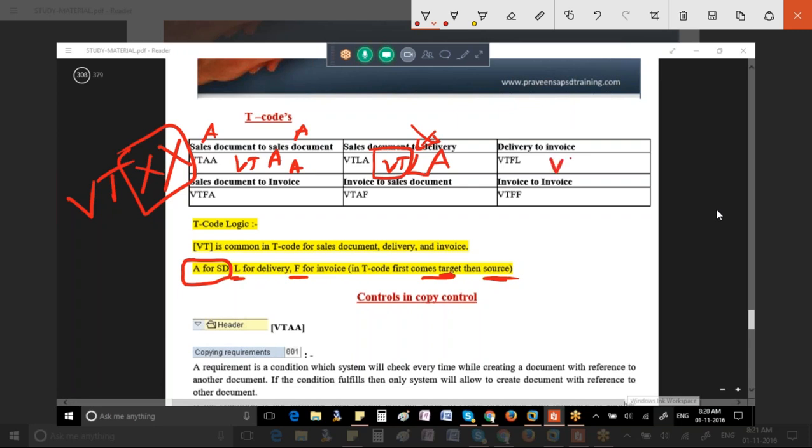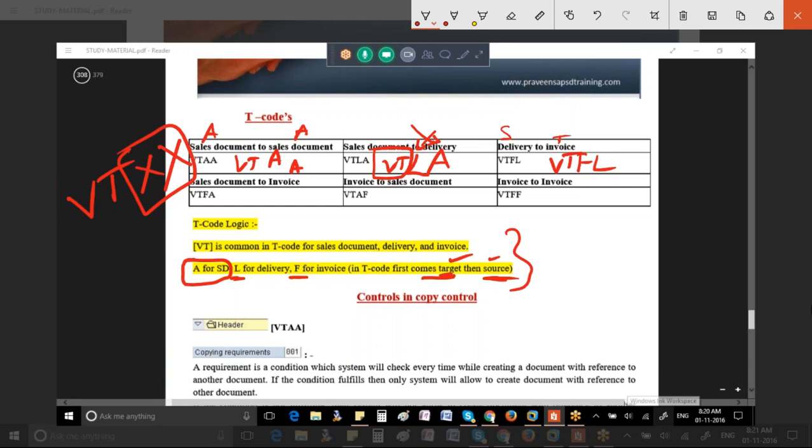Delivery to invoice: VT is common, then target, then source. The target, invoice, comes first, so it is VTFL. So this is the logic to write a T code, and always the target comes first and the source next. This is the logic to remember the T codes.